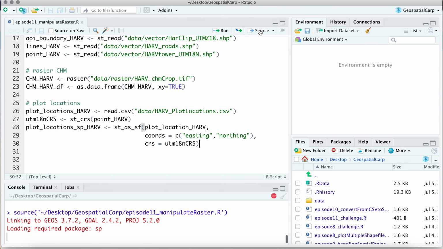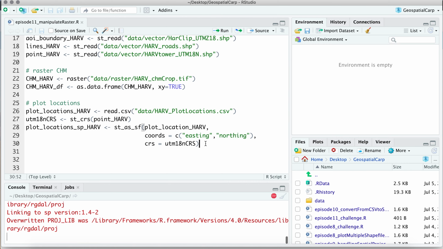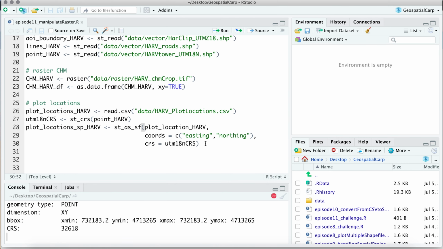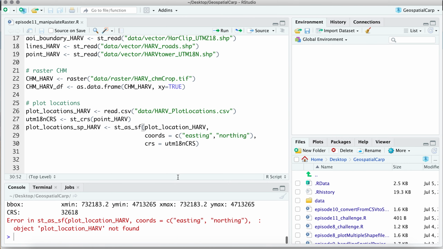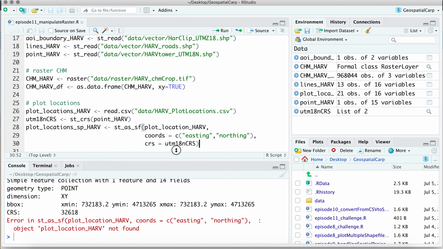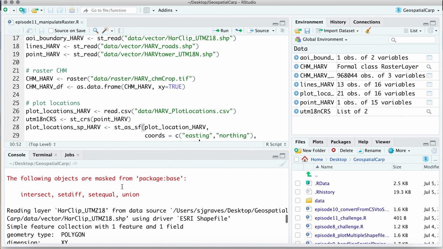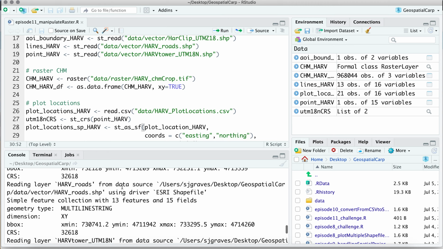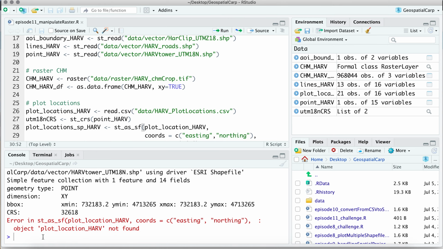And it may take a second because it's loading a lot of packages and it's loading a lot of data and doing some spatial conversions. So I'm watching the console as this happens for any warnings. Okay, so it looks like most everything worked fine. It gave me information I was expecting.